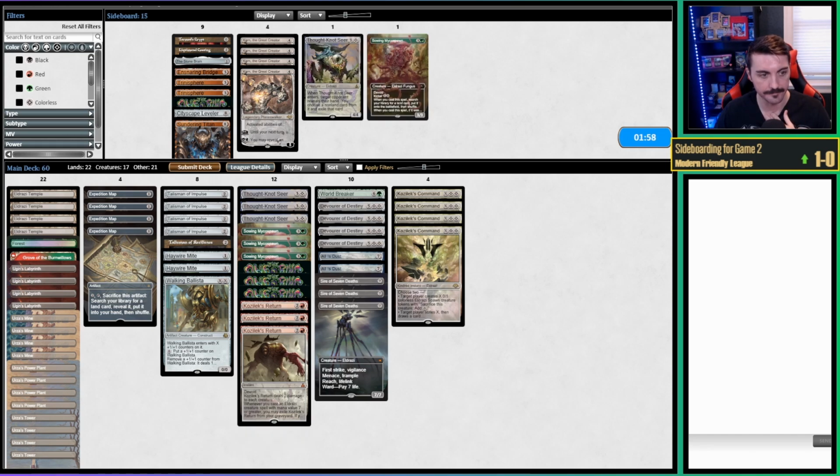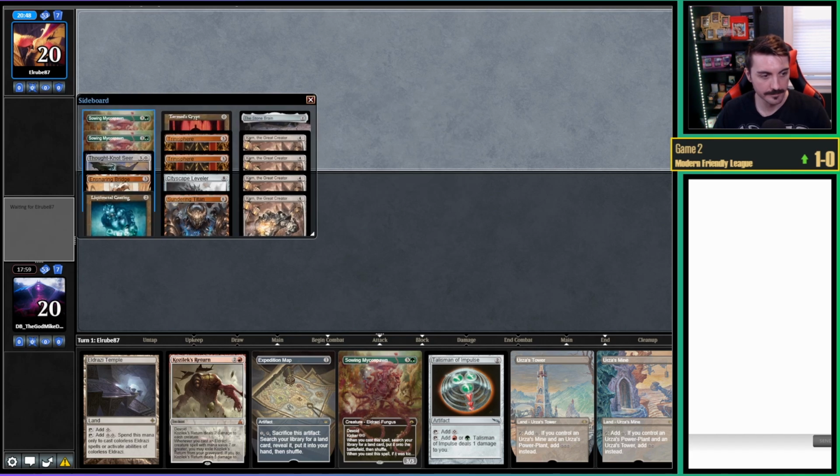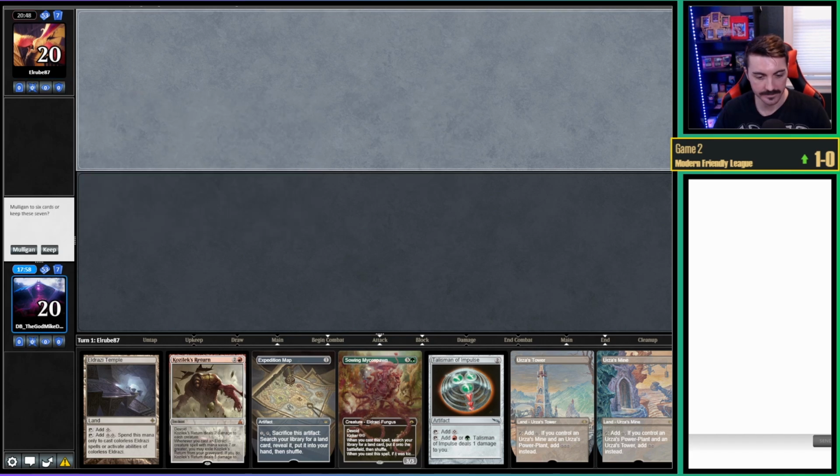Let's go 1/1 like that. The other ring. We'll try that. All right, we have the Talisman. I was going to say we boarded out 2 Mycospawn, but that does help us get our red source, but we do have a red source here. Definitely going to keep this hand.